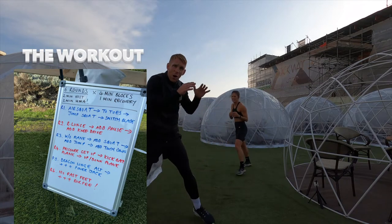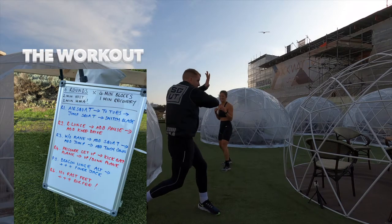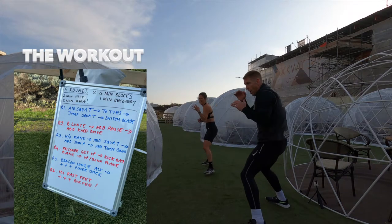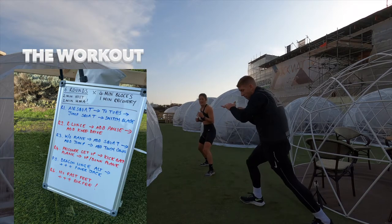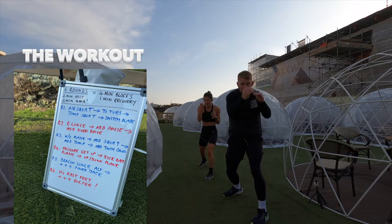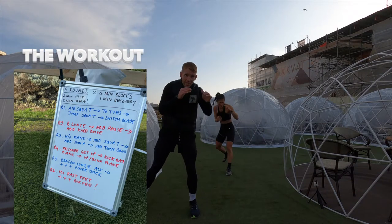Here we go. Now we're going to throw in the two elbows. So uppercut, hook, straight, elbow, elbow. And we move. Uppercut, hook, straight, elbow, elbow. Then we move. Got the knees coming up, guys.